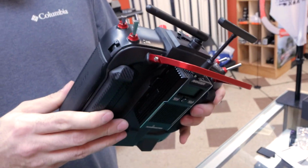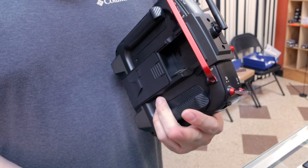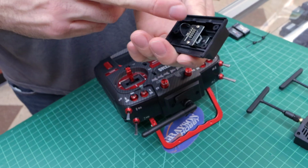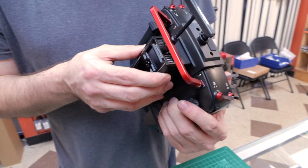So there. Wait, that's it? Well, it just clicks in. Yeah. Okay. It's a JR module bay. So when you get it out of the box, you do have to bolt on the adapter. There's 3 screws, whether you put the nano module or the micro module on it. You'll see it's a little plug harness that plugs in the back. And then you'll just put it into the back of the radio with the plate removed.